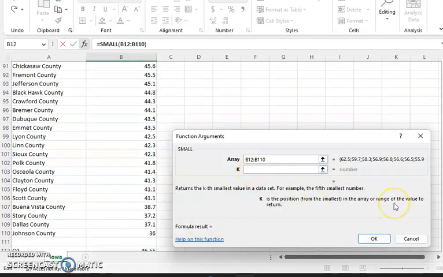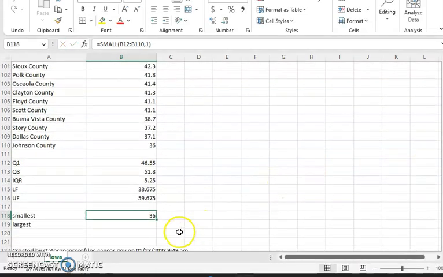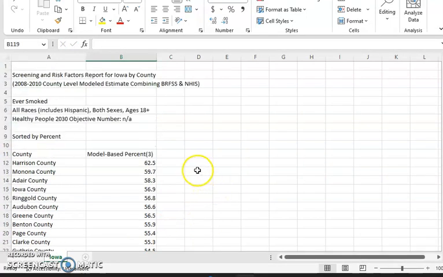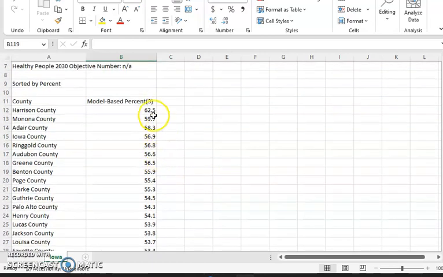And K is the small s. If we're looking for the second smallest, we type 2. So we're looking for the smallest. And we could do the second smallest, third smallest, and it'd do the same for large, but a little easier when it's sorted from largest to smallest.